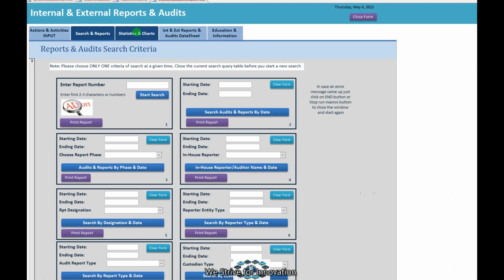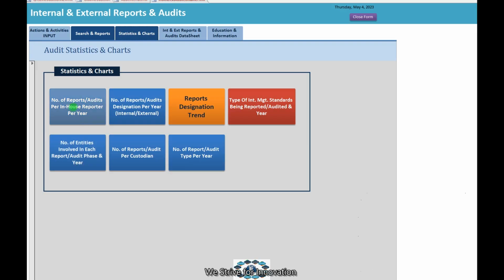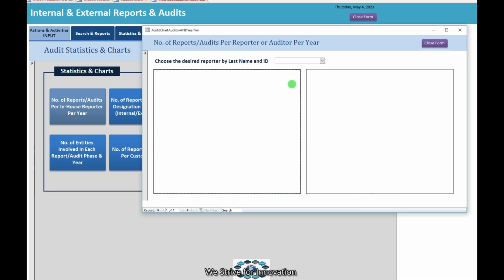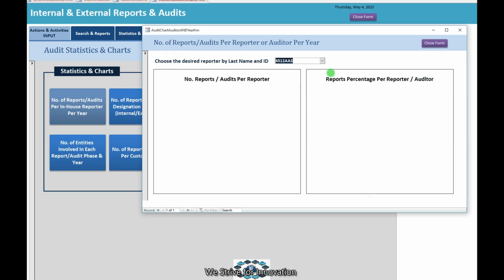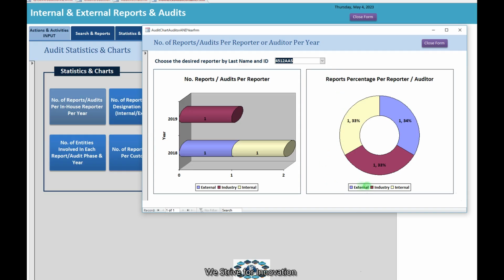Now statistics. You can see the statistics, which is a chart that gives you the information at a glance: number of reports or audits per in-house reporter per year. Click like that, and instead of digging for the information to see what that person did, you can find it here already available for you. For example, this first guy, you see the overall reports he did, and then per each year what he did, and the types of the reports.